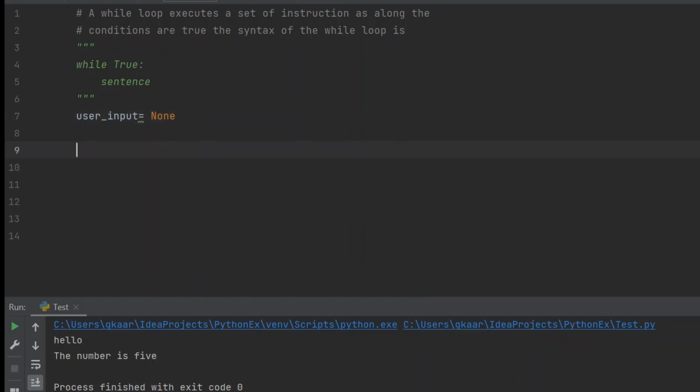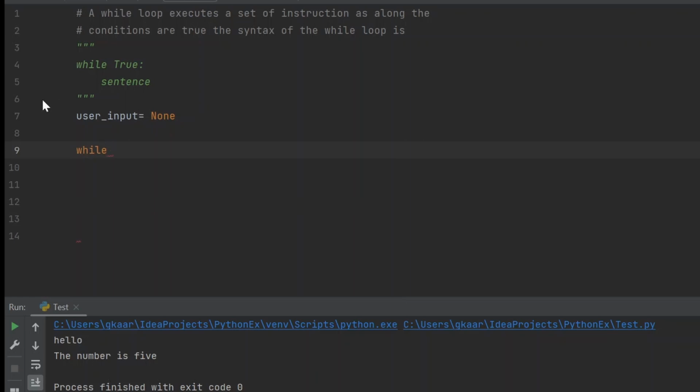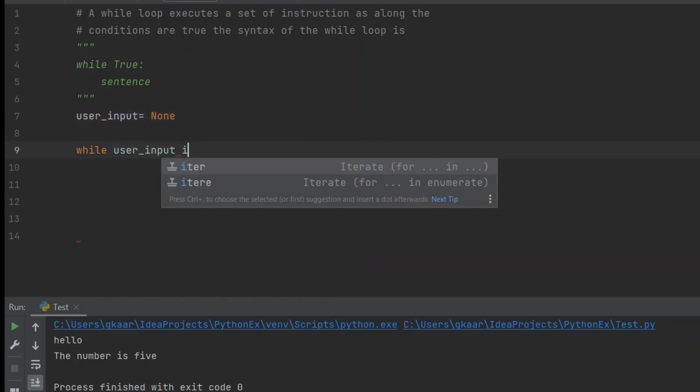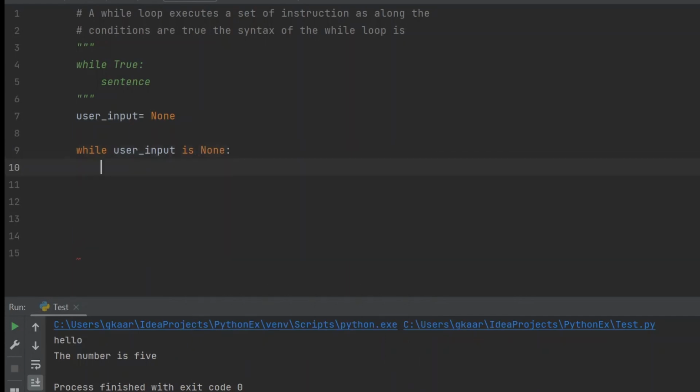So what I'm going to do is, while user input is None. Either you can put the is keyword and None together, or you put a comparator, like user input equals equals None, as your condition.